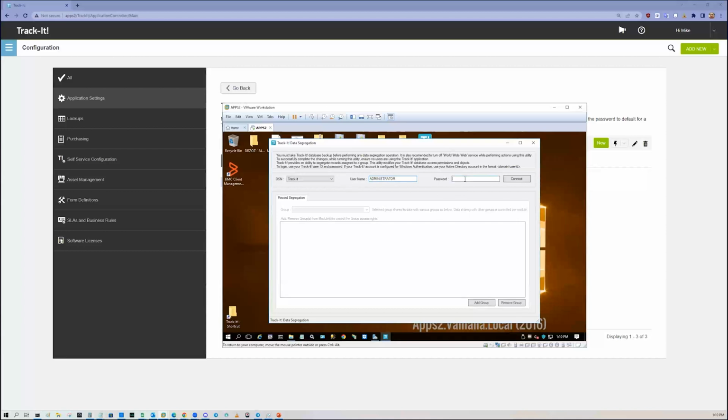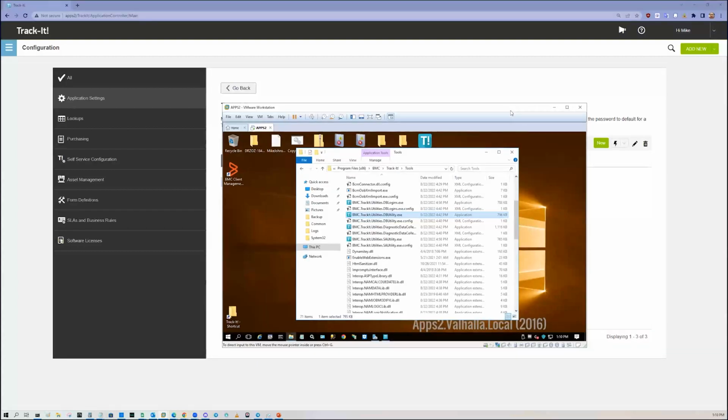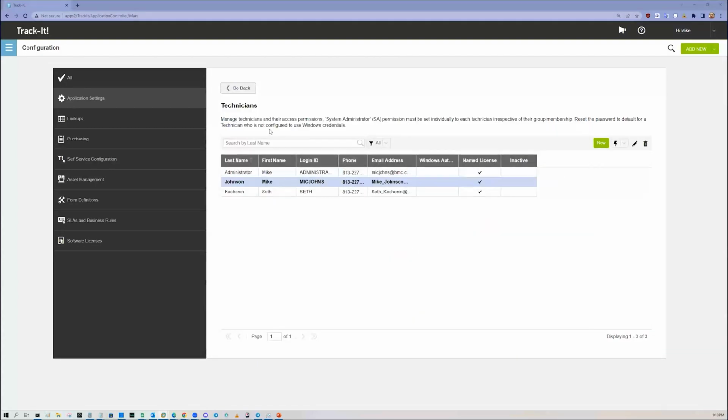All right, so I cannot connect to this while I have everything up and running, but this is the data segregation utility, if you see up there at the top, Trackit data segregation. This allows you to get very, very granular in what rights technician A has to everything across the board in the system. So if you need some sort of specialized permissions, this person needs access to this or that, but not for this or that, and you need to get more granular than what you have in permissions or advanced permissions within the UI, you can go into the data segregation utility. And that allows you to keep that separation.